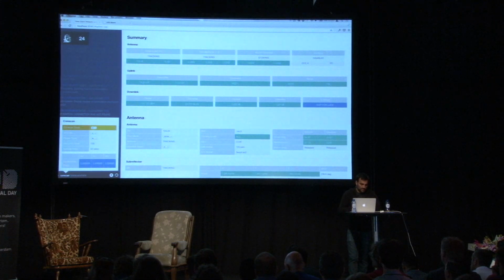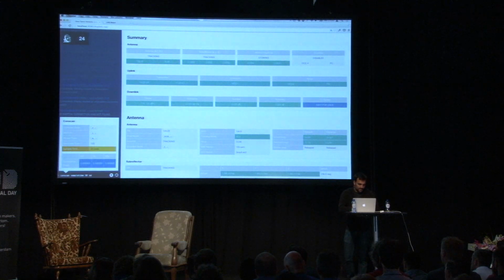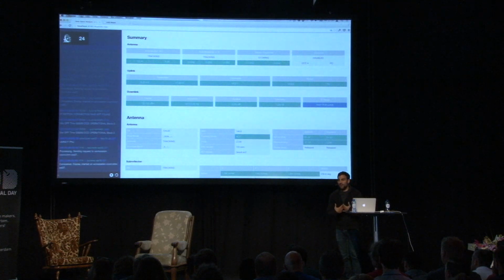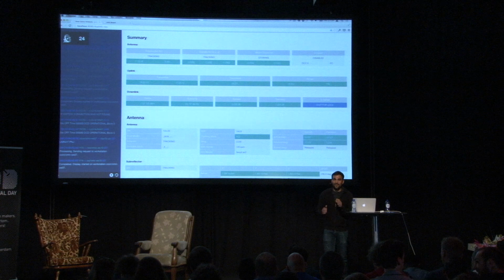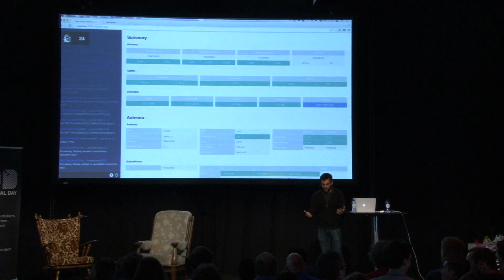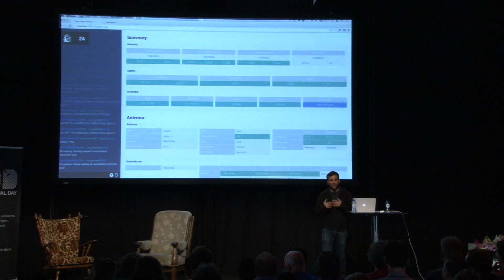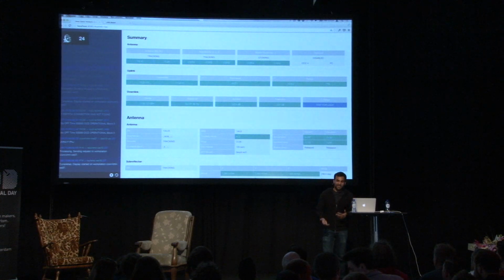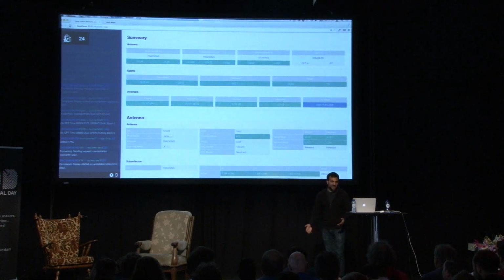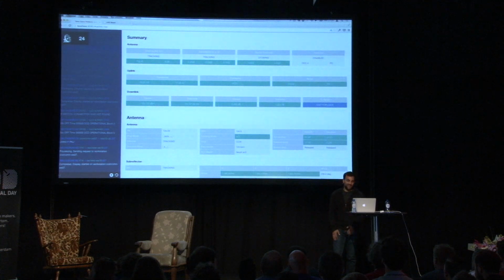Let's edit the sample time, so I can just hit sample time. Do this. We'll make it 50 seconds. Hit enter, updates, fades away, and now I've, through a command line, interacted with the interface that wasn't even on the screen before. What's cool is we showed this to them, and it was sort of that moment where people had known this is like what they had always wanted, but never had. And they just started using it immediately. They were like, this is great, when can we start using it? And to this day, they just love this interface. And as a designer, that's just a very satisfying feeling.